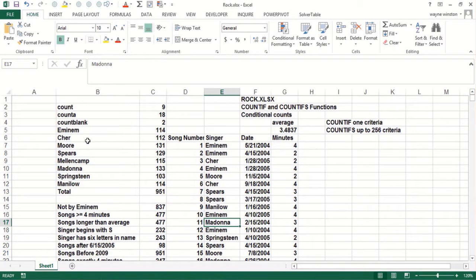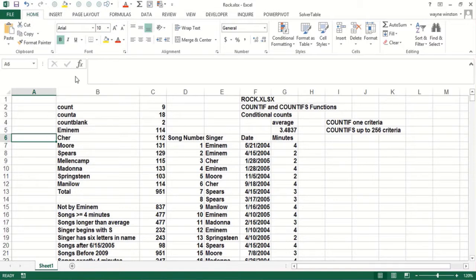Cher holds a rock and roll record, by the way. I believe only singer to have a #1 song in 4 different decades. I'd love to see her in Las Vegas, but she hasn't been there when I've been there. Mariah Carey was there. I had tickets, and she canceled the show. Sorry about that, Mariah. Not a fan after that. Okay, we did see Rod Stewart in Vegas. He was great. And Meatloaf was really great. 2 out of 3 ain't bad.